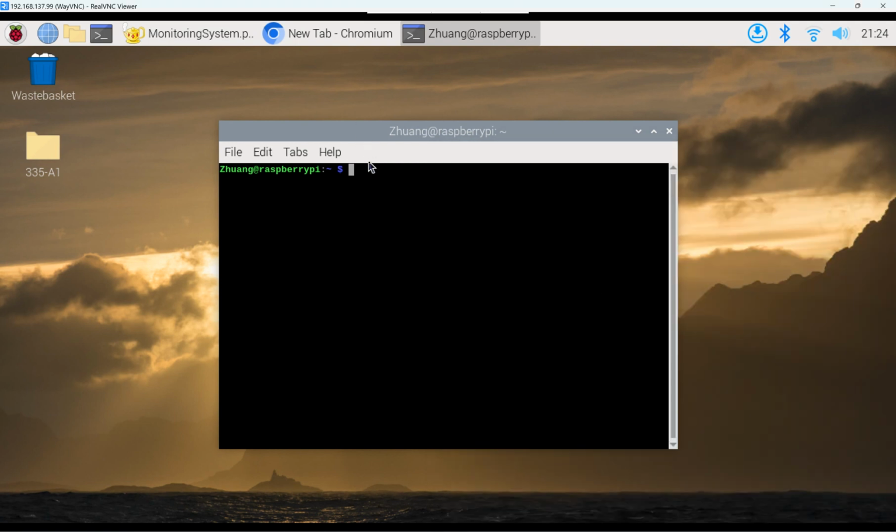Then let me show you how to set up. Firstly, we should set up the sense head and the sense head emulator. From the very beginning, we should update. The instruction is like this: apt-get update.